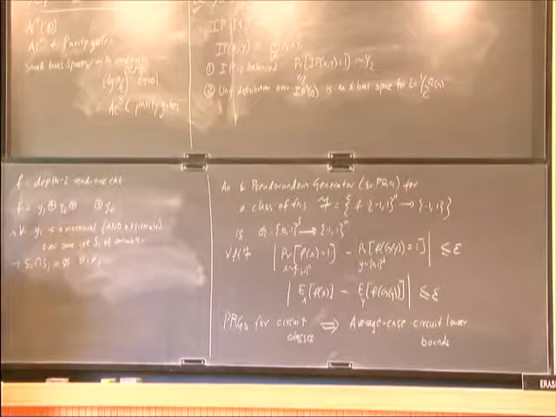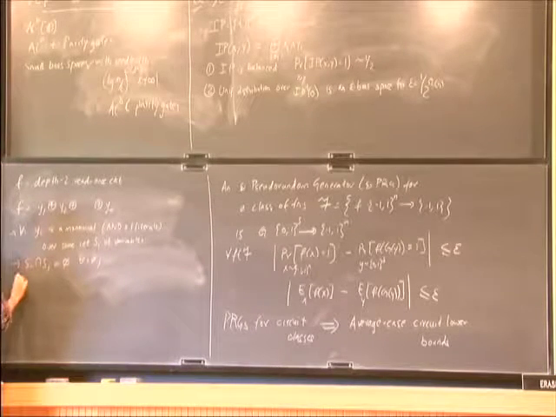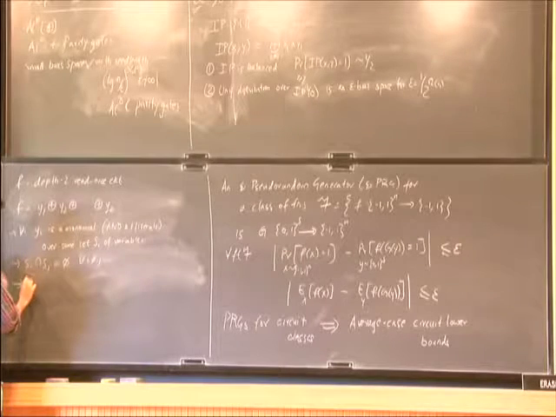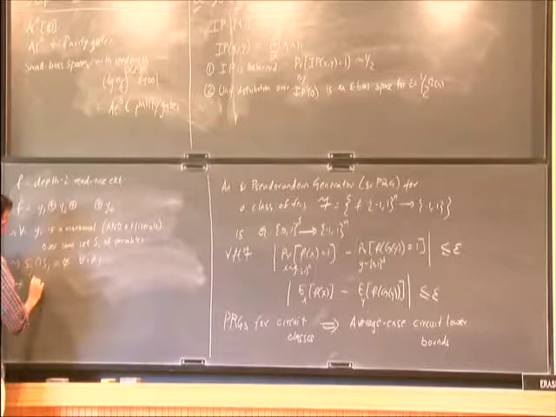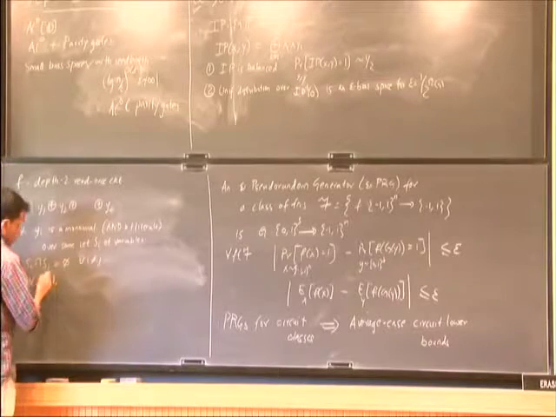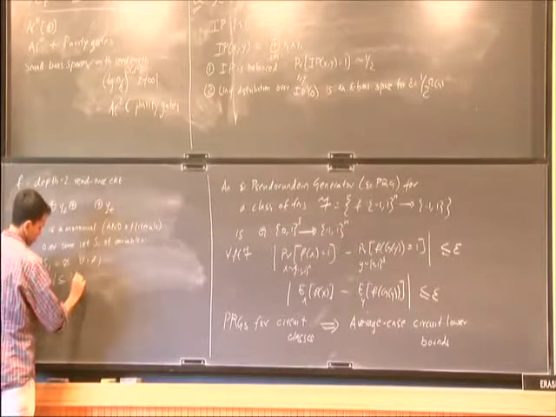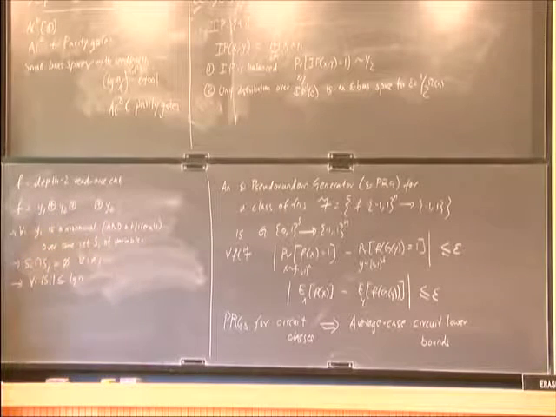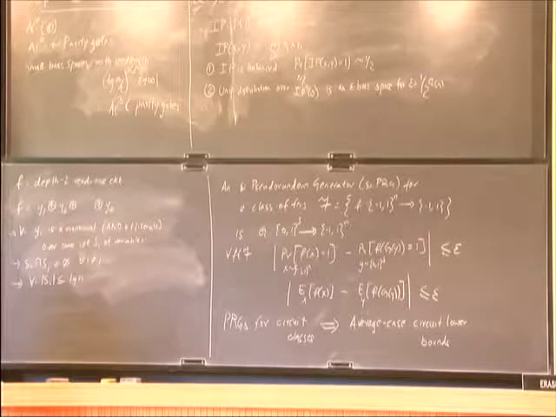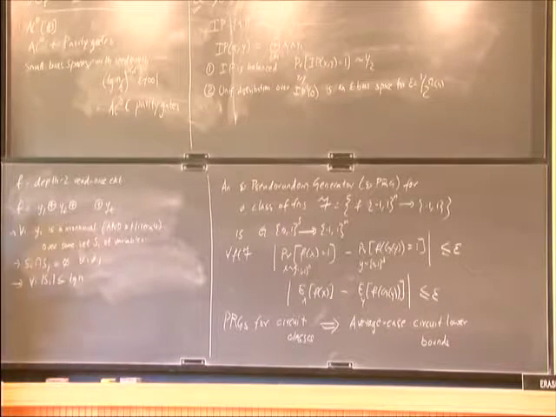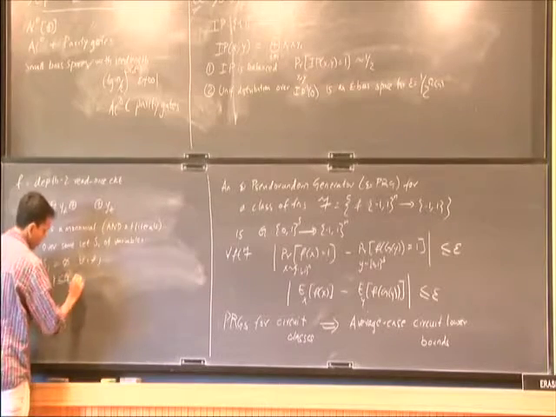I'm going to make a basic assumption that's not very hard to justify, but it will simplify the proof in this case. I'm going to assume that for each i, no monomial has very large degree. I'm going to assume that they're all of size at most log n or so. This is not hard to justify because there can be at most n monomials overall. This is a read once polynomial, and if a monomial has degree significantly larger than log n, it's hardly ever going to take the value 1. So we can drop all such monomials without changing the output distribution of our function too much. So order log n.